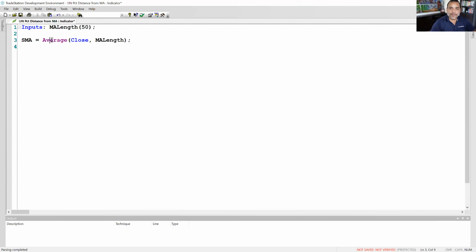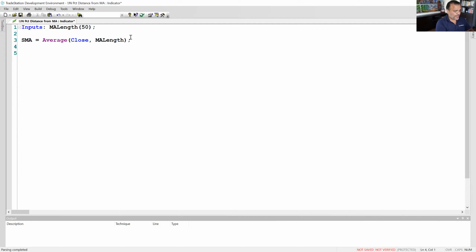The average function, if you've been with TradeStation some time and attending some of my programming classes, you know that average is the function to calculate a simple average. And inside parentheses, we have to tell it what is the value that we want to average. In this case, I just want to average the closing prices of those candles. And for how long? What's the period? In this case, it's 50 because we already declared it as an input up here. Since we're using this input name, by having this flexibility as an input, it just plugs in that value that we put into the inputs, okay?